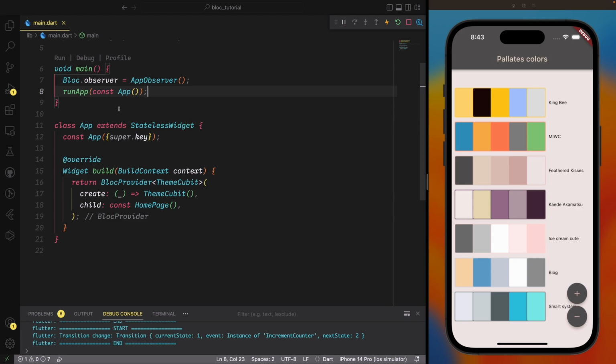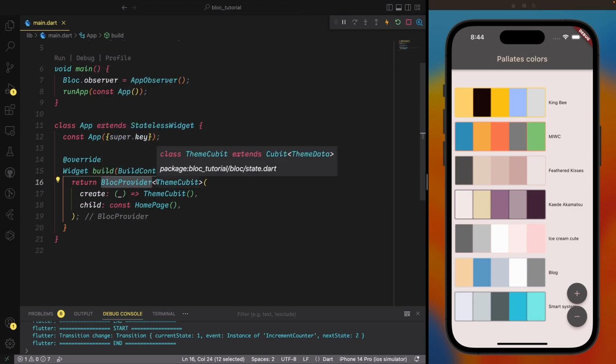So now when it comes to the starter of the app, as I said, we set the block to observe whatever will be the app observer, and then we create our app class. This actually will be wrapped by block provider, and then we say theme qubit. So this is the first provider that we want to wrap all our widgets. Why? Because it needs to be around the whole app, because it's a theme, so it needs to be around the material app. In such a case, this block provider will have the create and child. The create will take the context, and then we return the theme qubit here, and then the child will take us to the home screen.